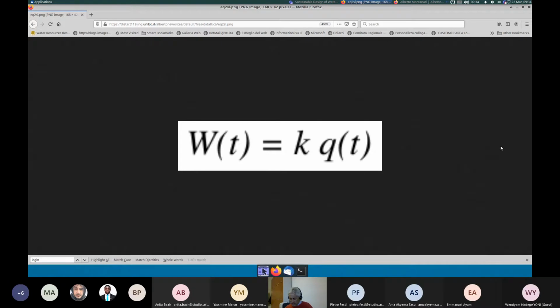A parameter is an element, a piece of the constitutive equations of a model. And this piece usually takes a constant value, a constant value once we have defined it. So it is constant in time, but it needs to be defined. And once it is defined, K is a constant in this case. It needs to be a constant, because if it wasn't a constant in time, then the model would be nonlinear.